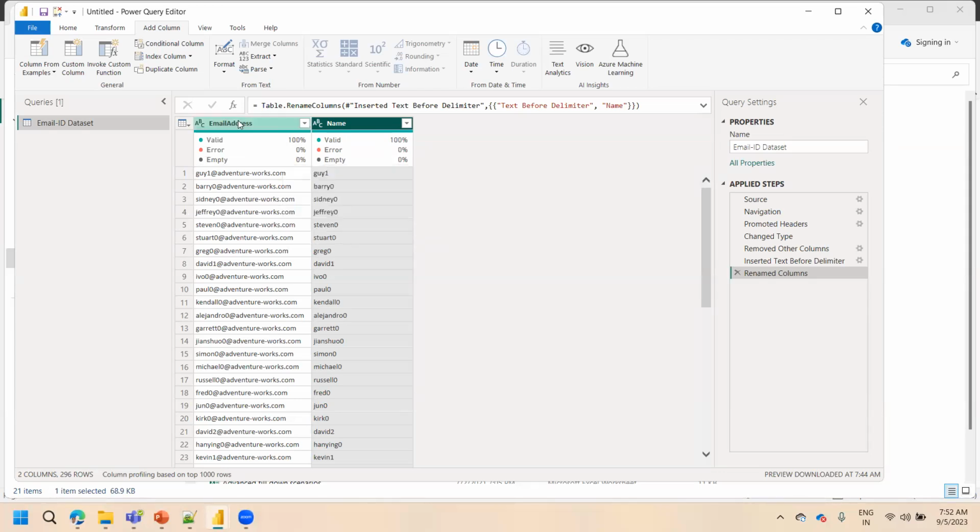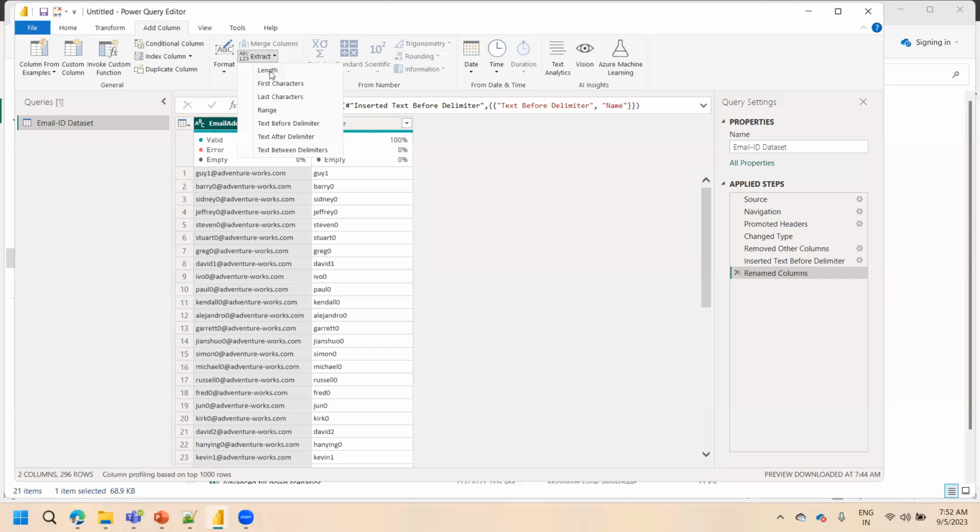Next important one. This is also very, very important under transformations. I want to extract adventure-works, which is between the delimiters, the @ symbol and the dot. I want to extract this particular word, adventure-works. So here itself, Extract. Now you can tell me which transformation you are going to use.